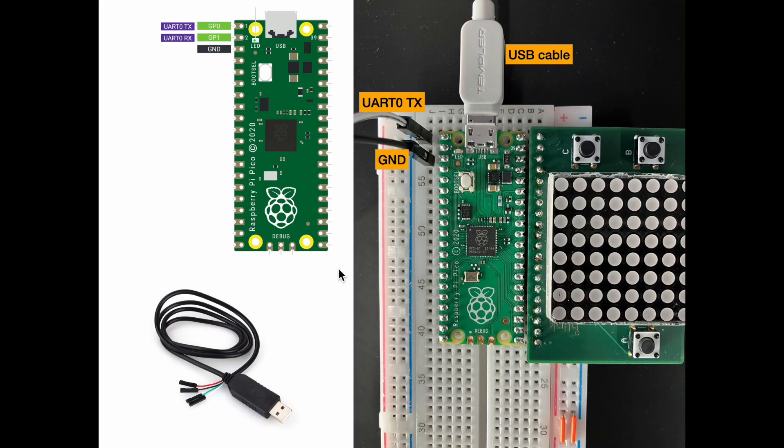To give you a little more context on the hardware: this is the Blink Pico - you can ignore this part, it's just for buttons. Basically it's a USB cable connected to the computer, and then we have the TX pin - in this case it's the white cable - which is the RX pin connected to the cable that goes to the computer. We also have ground. I do not connect the RX pin and I do not connect the VCC pin - I don't need them. That's my hardware setup.